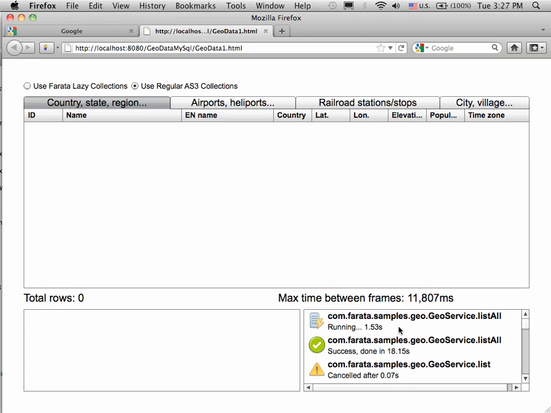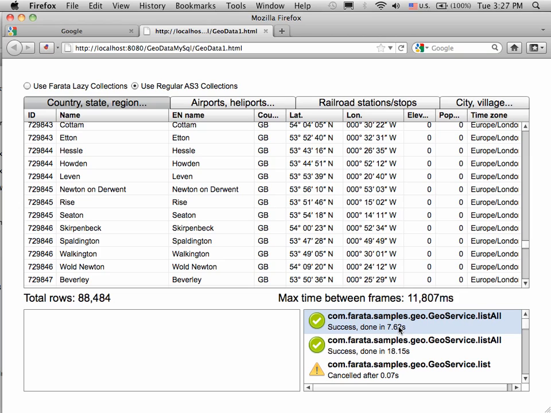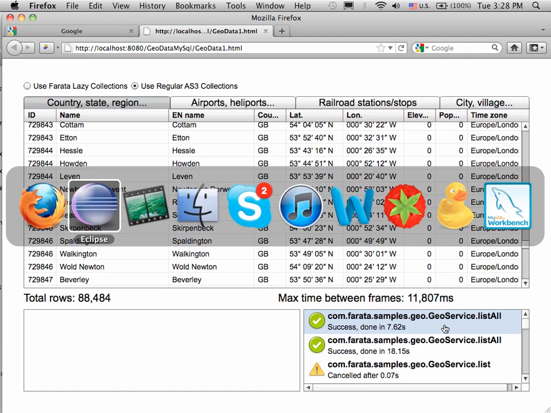But what if multiple users are trying to hit the same Tomcat, right? So imagine how much memory we would need to read all these data sets. Look at this, 7.62 seconds was spent for these 88,000 rows. I had to increase the size of the heap on the Java side to increase the amount of memory that I have. But of course, this is not the best solution.